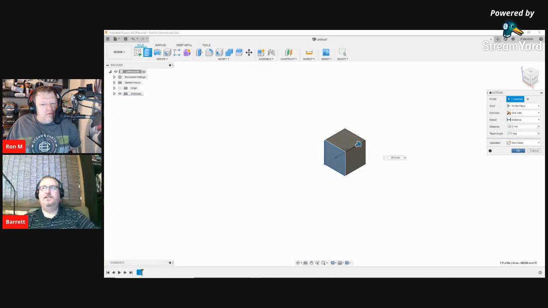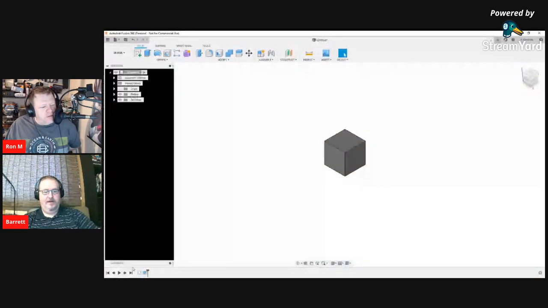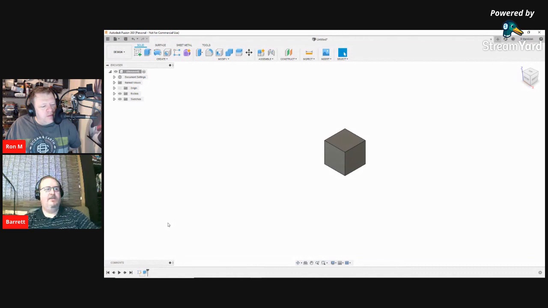Okay, and you've got your cube. So, yay, I got a cube. Now we're going to look down the bottom left-hand corner of your screen. There are some play buttons, which I don't tend to use very much, but there's a timeline that started here, and you'll notice that there's a sketch, and there's also our first extrude. Oh yeah, I see that right there. Let's right-click on the extrude and go to Edit Feature.